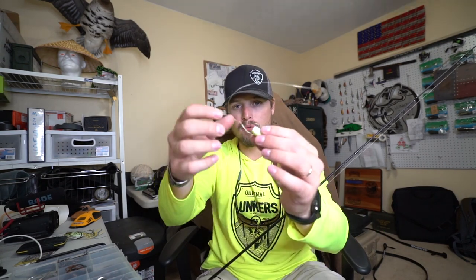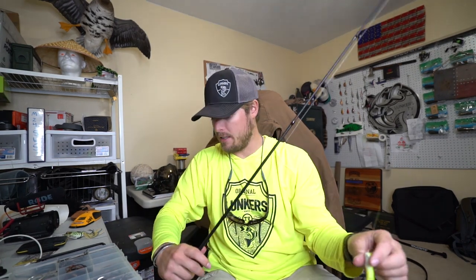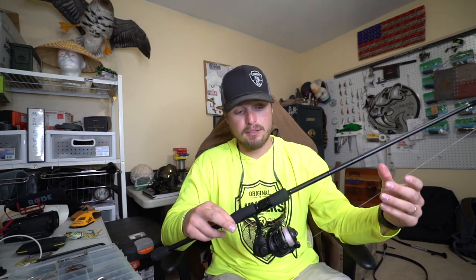Now, the heads of these swimming Senkos are kind of hard, which is good because then it doesn't break off very easily. But that is it, guys. I've got it set up on the 6th Sense, the 7'1" medium-heavy spinning setup. Right now I'm testing out this cool line because I like it. It's red, white, and blue. But anyway, it's 20-pound or 30-pound braid with a 15-pound leader. And that is all it is to it, boys and girls.